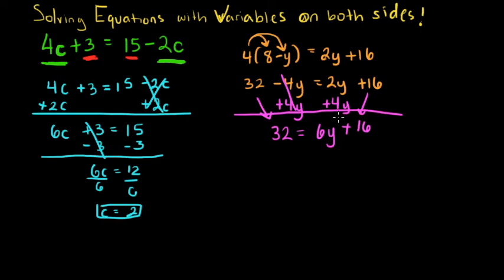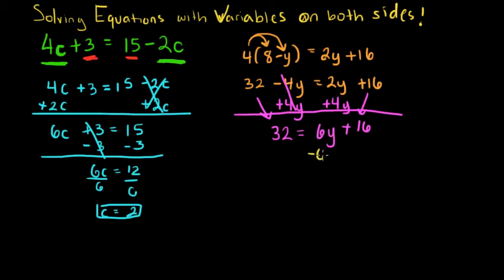Alright, so now I want to move something to the other side. So the most obvious choice is that I would want to subtract 16 on both sides. But here I just want to show you something that I don't have to. As long as I do the right thing to both sides, I will eventually end up with the right answer. So the choice that you're going to want to make, and you can go ahead and write it on your paper, is subtracting 16 on both sides. But here I'm going to diverge a little bit, and I'm just going to show you that I can eventually get to the right answer, but I'm going to do a bunch of crazy steps.